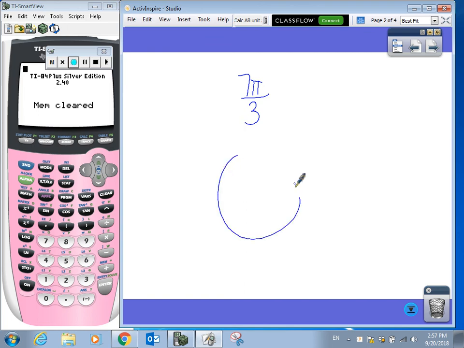Okay, so on our unit circle, we could count. If we count, we're counting by sixes. So that means this needs to turn to 14 pi over 6. All I did was multiply by 2 over 2. So remember, this is 1 pi over 6, 2 pi over 6, 3 pi over 6, 4, 5, 6, 7, 8, 9, 10, 11, 12. Or we could just start at 12 because we know that's 2 pi and we know that's bigger than 2 pi. So 12 pi over 6, 13 pi over 6, 14 pi over 6. So 7 pi over 3 is coterminal to pi over 3.